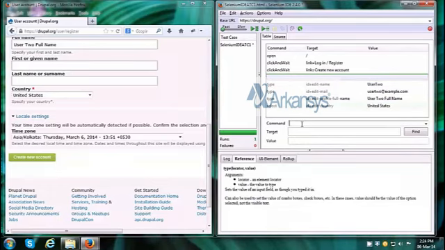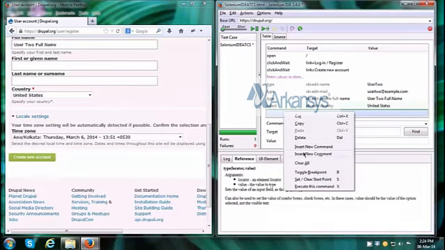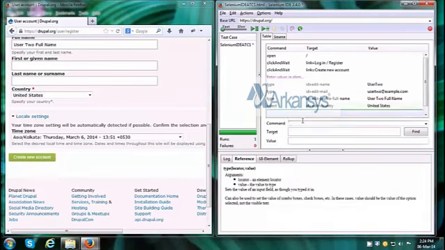Let us say enter values in elements is what we want to do, and let us put another comment here, insert new comment, end of test case. The difference between command and comment is that the command is an executable statement and comment is only for readability purpose.